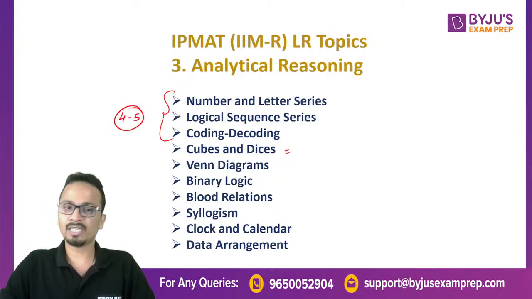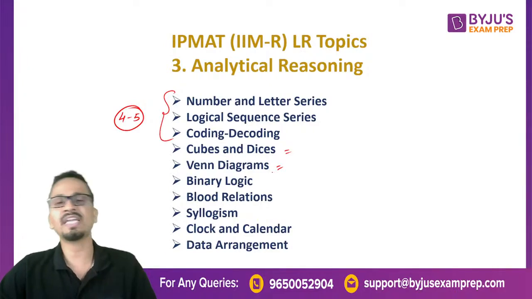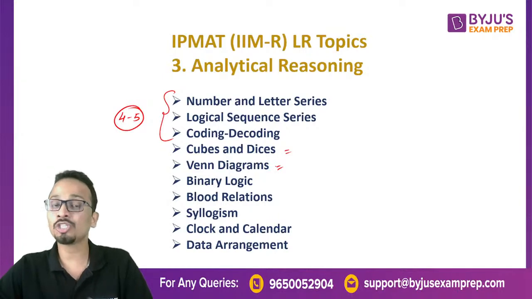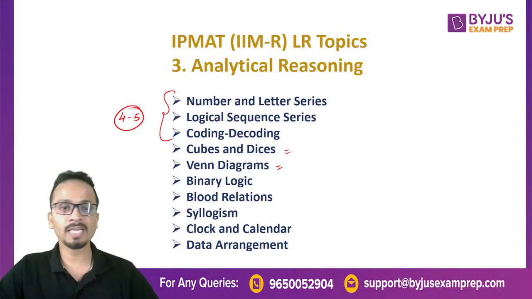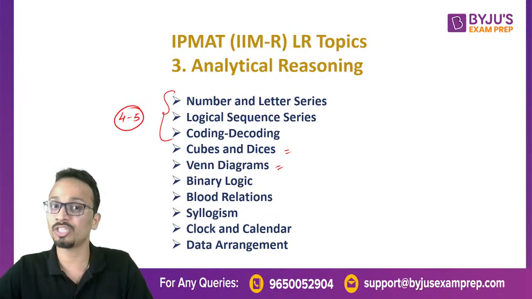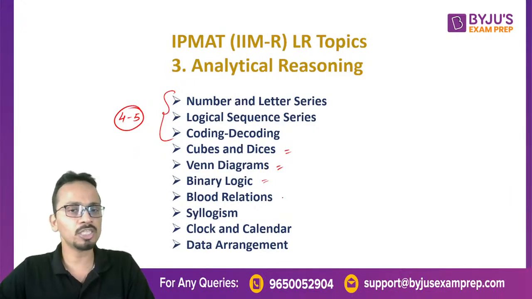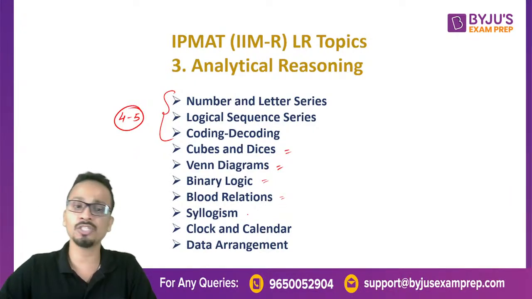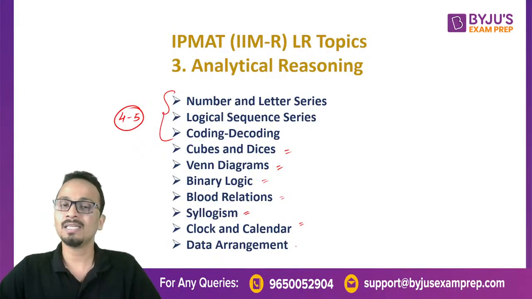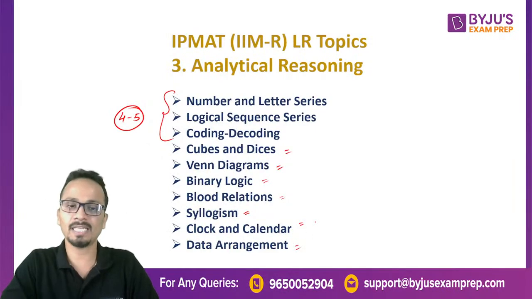Now there may be questions on Venn diagrams, ranging from a 2-set Venn diagram to a 3-set Venn diagram. These are some easy questions, and one important thing is that the questions of Venn diagrams come in a set of at least 2 or 3 questions, right? Then the questions on binary logics, independent questions on blood relations, questions on syllogisms, clocks and calendars, then the arrangement of data. So all these areas may appear in our examination.